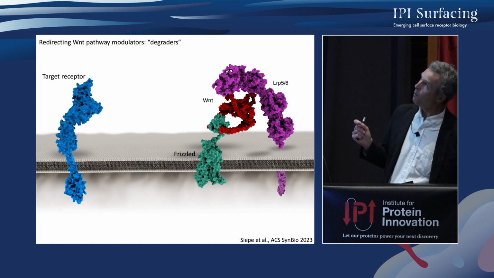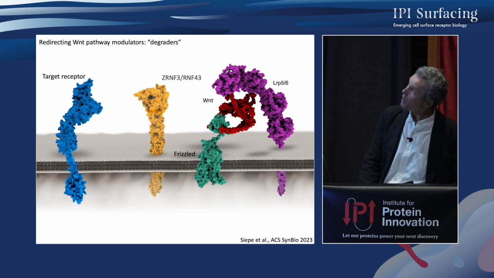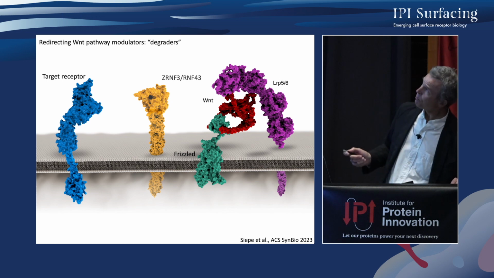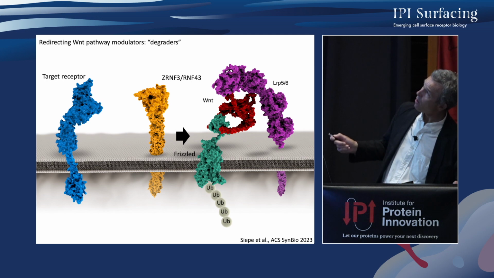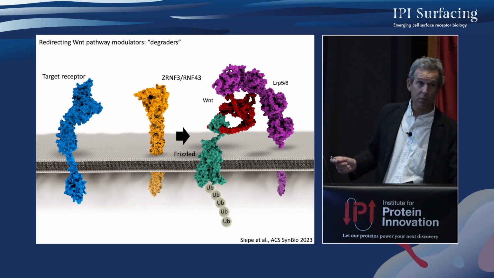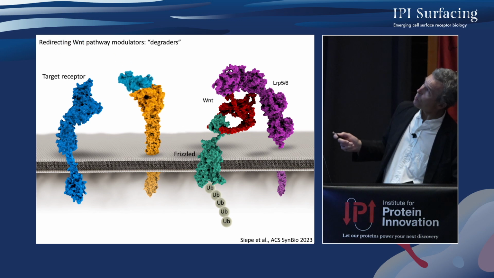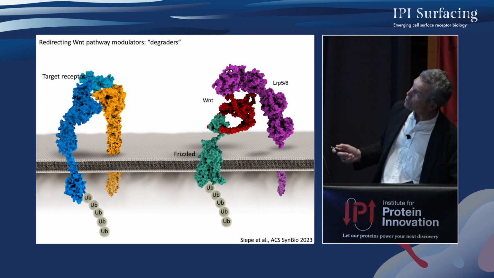Now, one other interesting part of this pathway is that frizzled has its own degrader molecule, the cell surface E3 ubiquitin ligase, which degrades frizzled and takes it off the cell membrane, making cells unresponsive or very weakly responsive to Wnt. And there's a molecule called R-spondin, which binds to this ubiquitin ligase, and Yvonne Jones has done some structural work on this. Basically, it works by distracting the ubiquitin ligase away from frizzled and increasing the frizzled expression level.